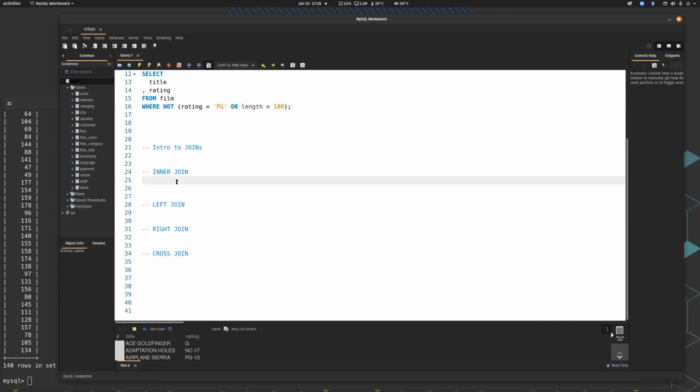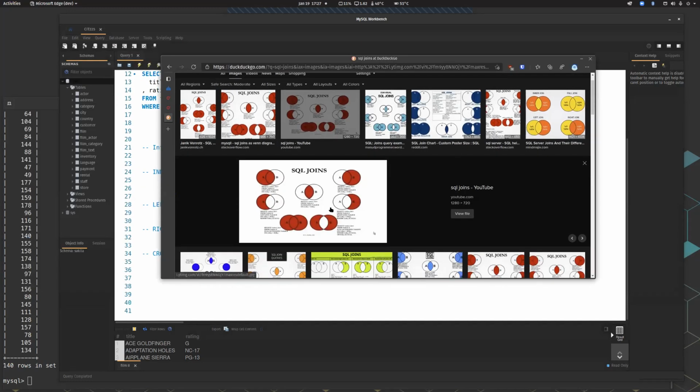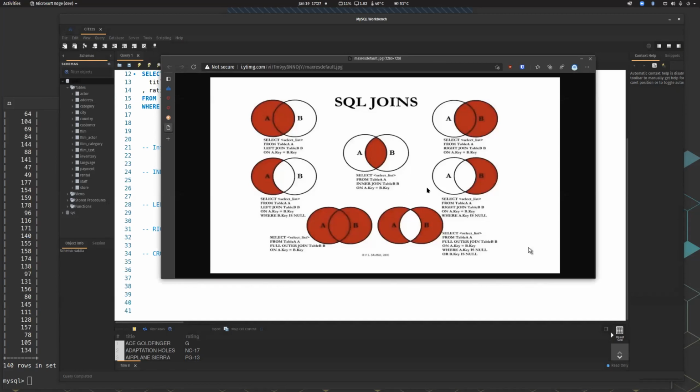All right, so let's jump into joins. Now, I'm going to try and be brief because this section is actually for next week. I'm just trying to give you a little bit of a heads up so you can get your mind thinking. So maybe when you start your reading, you already have some foundation of understanding, and hopefully it's a little easier. One of my favorite resources of all time as far as joins go is this little picture right here. I love this thing because whenever I'm querying from multiple tables, I always like to think of these Venn diagrams, and it will literally save you every time.